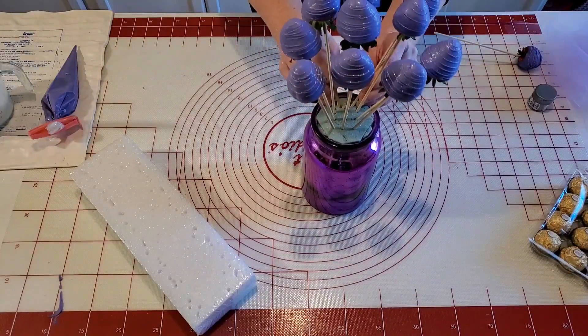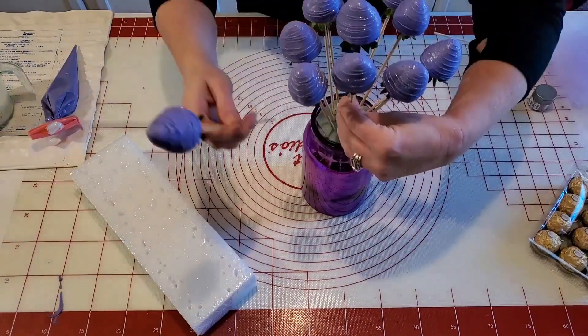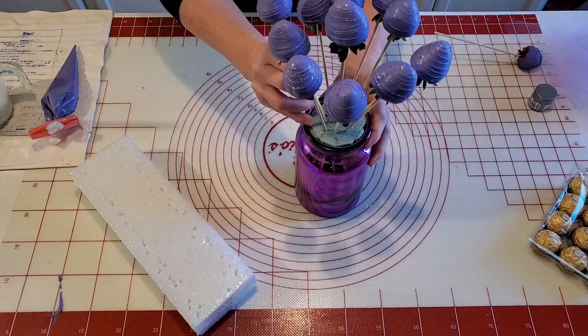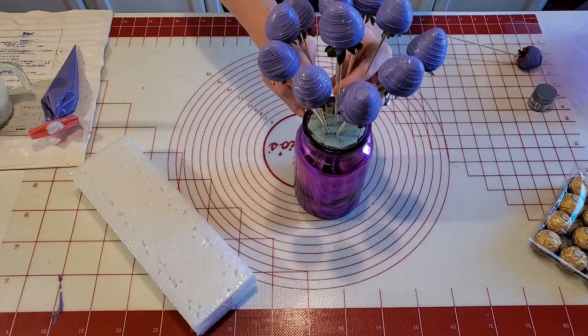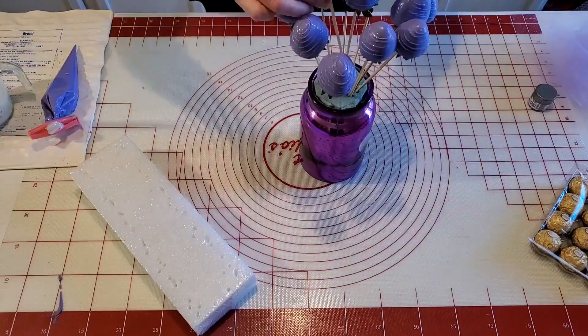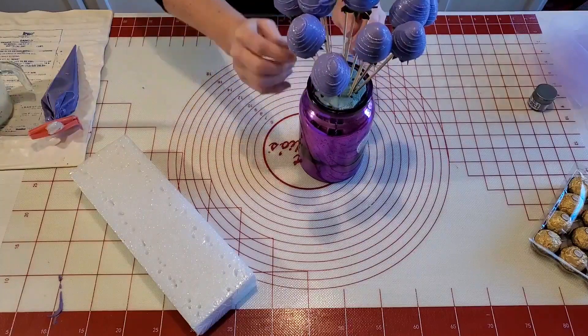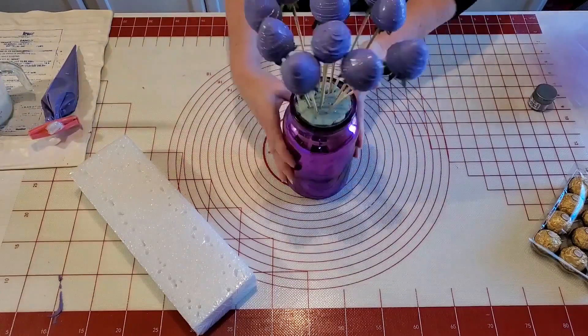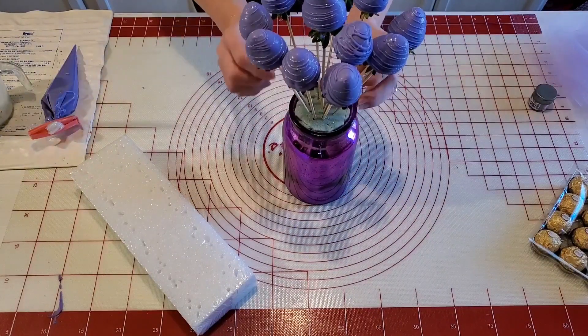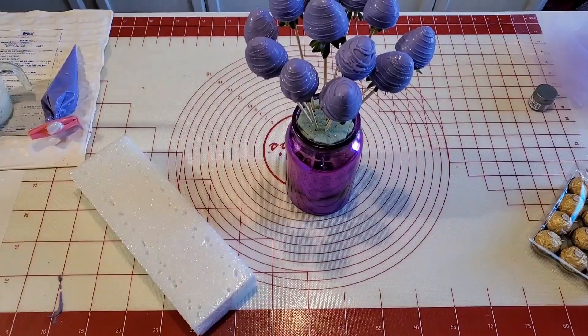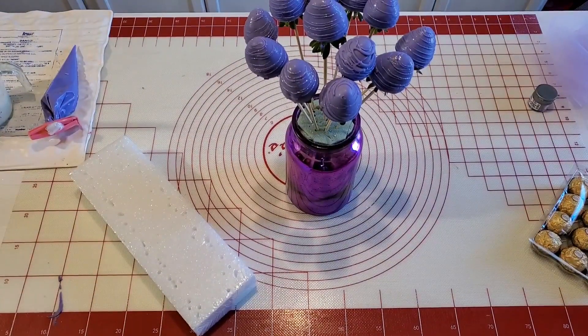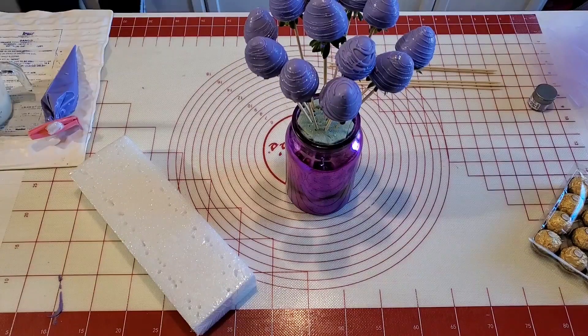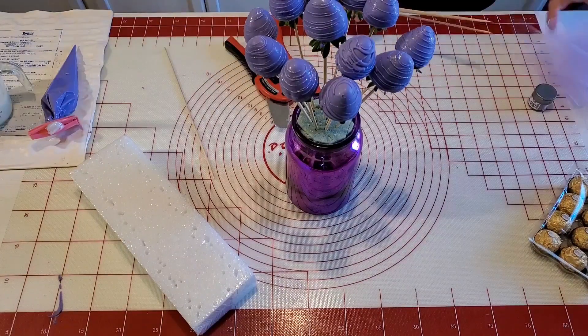I am going to also put them on a skewer as well, and just kind of use them as a filler. You'll see here in just a minute when I put those in there, but of course, you see, I did move the strawberries around a little bit. I kind of placed them and then adjusted them, just to get that look that I'm going for there. I don't want them to be too wide or sticking out too far, but at the same time, I don't want them to be too close together as well.